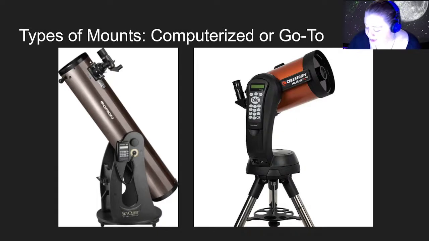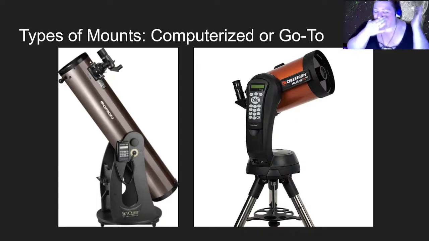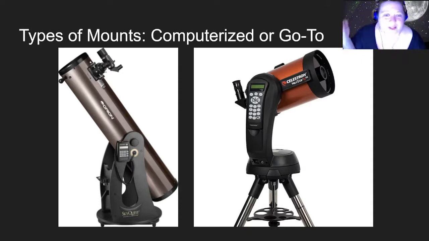Well, this sounds fantastic, right? Right off the bat, it sounds amazing that I could set up my telescope and say, show me Andromeda, and the telescope would move there. It's actually not that simple to use these, because before you get to that point, you have to calibrate the telescope so that it knows where on the Earth it is and what orientation it's in.